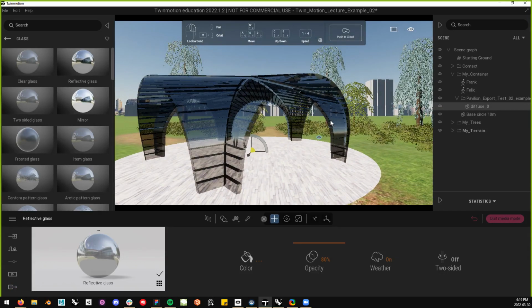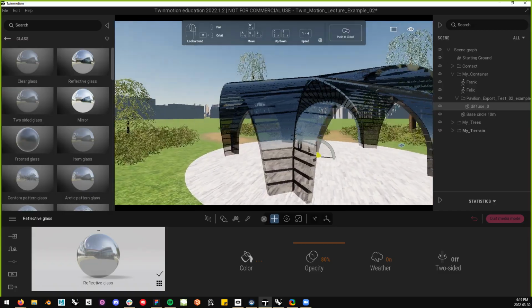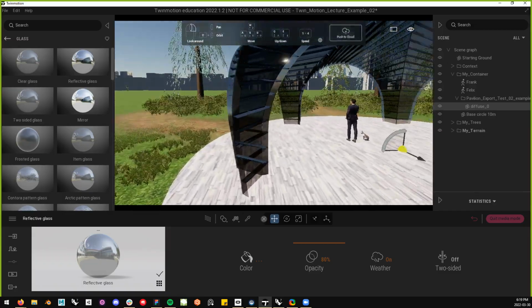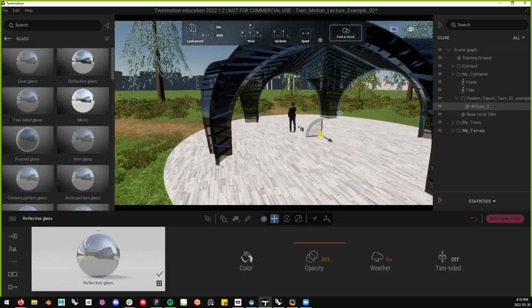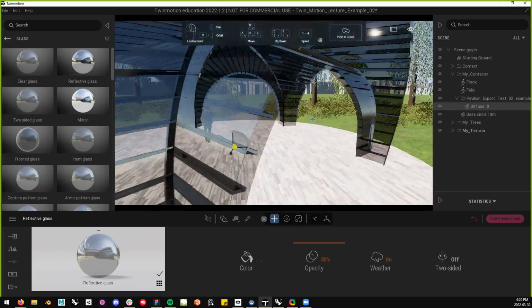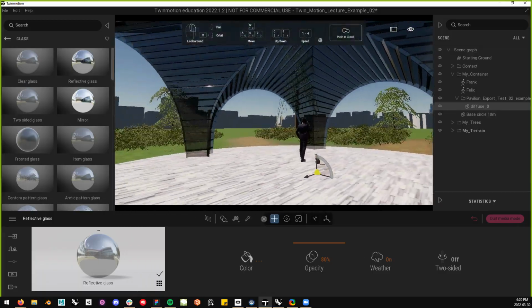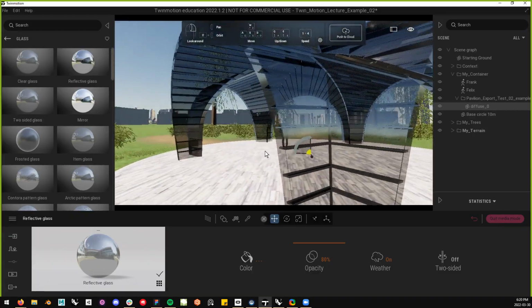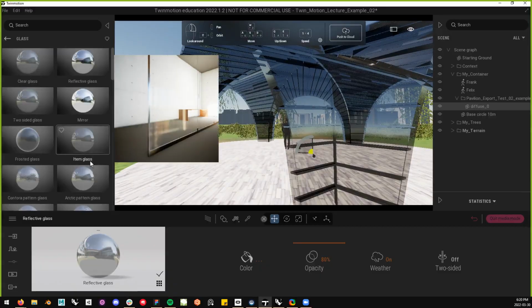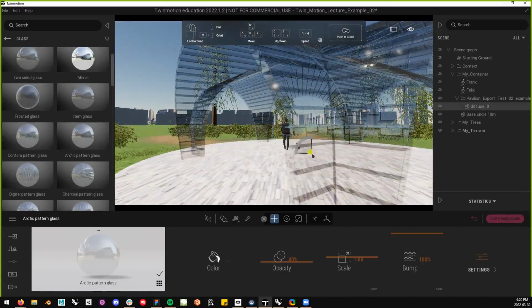So assigning one material to this assigns it for everything. So I would have to manually separate them in Rhino and then export them separated in order to assign them individually. But yeah, to choose glass, you just go down here and just select the glass that you want.